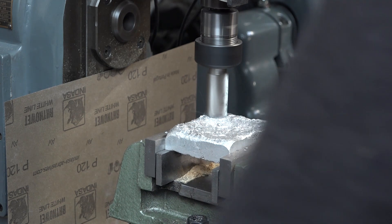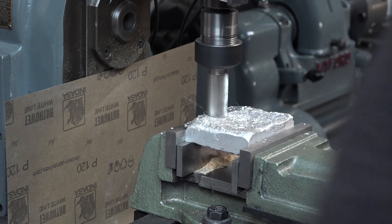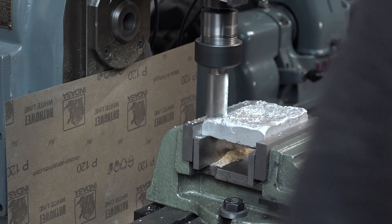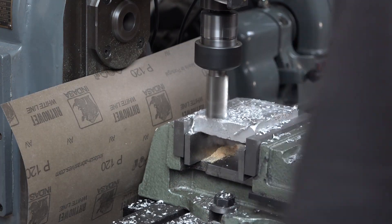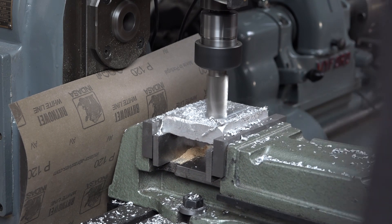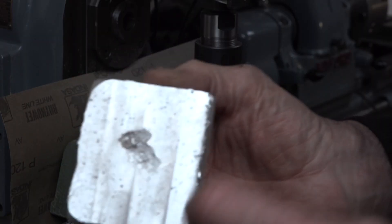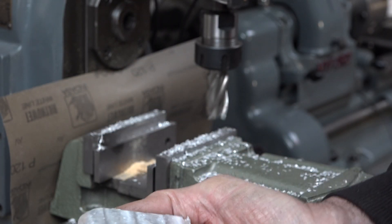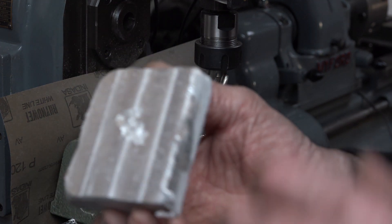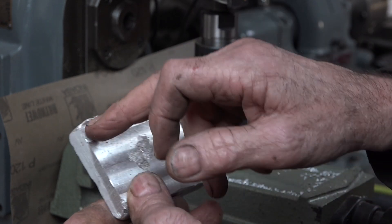I've mounted it on the mill. I'm just going to take a surface cut and clean this whole surface off, get it dead flat, then turn it over and clean up the other surface, leaving it just slightly over thickness. Doesn't really take too long to mill this out — I think that cut is 24 millimetres. The goal was really just to get this side dead flat. There's a little hollow in the centre but that will be the base of the mount anyway. It is ultra dead smooth — the lines are just passes off the cutter.